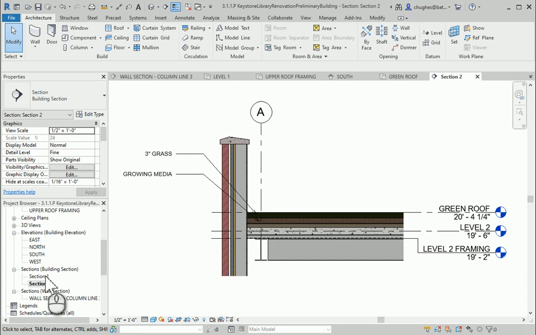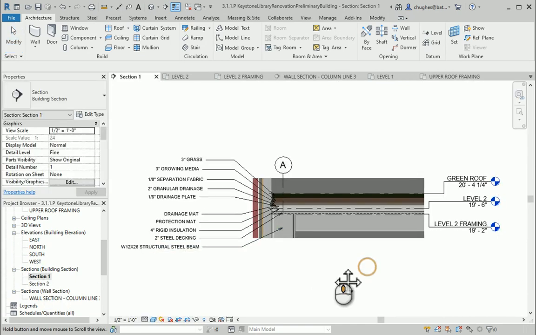So section 1, obviously you can go through, pause the video, and see what kinds of things we put into our green roof. These are also taken from the internet, as far as the elements that go into creating a green roof. And this is what you end up having as kind of a final scenario.